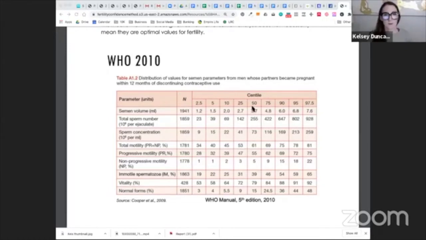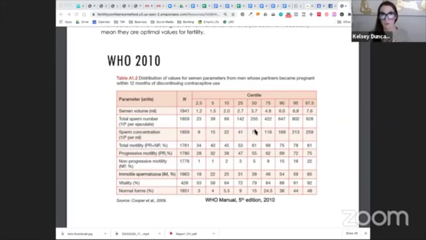So when we look at the 50th percentile, I always ignore total sperm number just because semen analyses don't actually give us that value. They give us concentration, so count per milliliter, and the 50th percentile is 73. So you can remember from the graph above that in 1990, 66 was about the average. And if we extrapolated that line down, the average now is probably between 30 and 40, which would correlate with this pretty well, but we're seeing 73 on this graph being the 50th percentile.